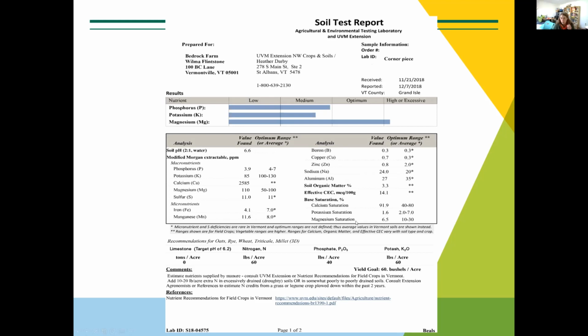Lindsay showed you how to do that. We're going to use this information along with yields, soil type, and some risk assessments that we aren't going to have time to talk about today. We're going to have to push that till next week to develop a good recommendation for each field on your farm. So you can look at these for now, as you're getting into NMP, and get a gist of what the field is requiring, but then we'll dial that in as we get deeper into the class.